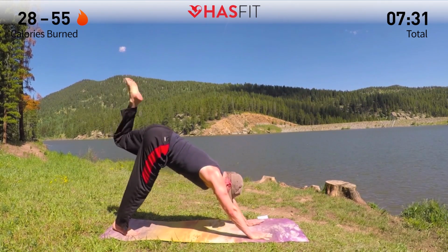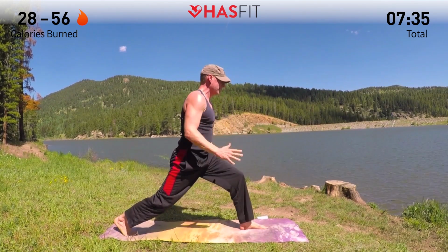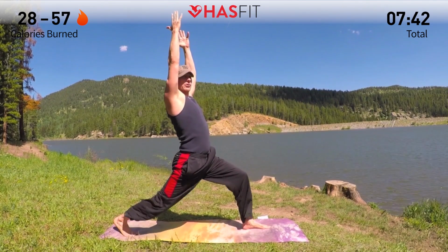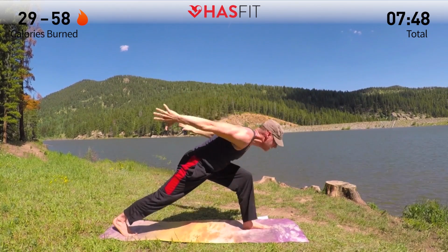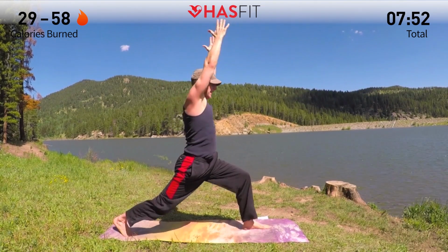Now take the left foot forward and keep on moving. Keep on disrupting our bodies and the flow. Shoulders back and down. Okay, these are lunge reach throughs. If they're too much, just hold the lunge. We're going to do 10. We're going to hinge forward on the exhale. Inhale, reach back up. 10 times each side.